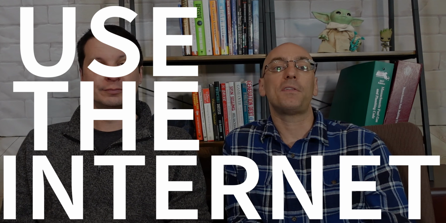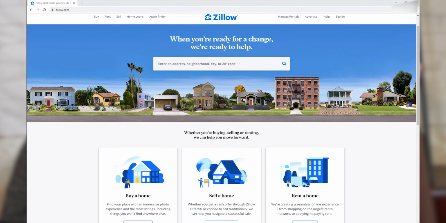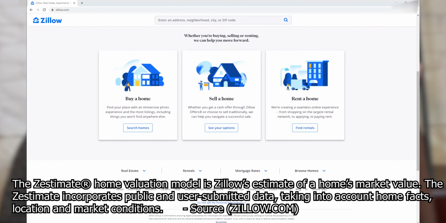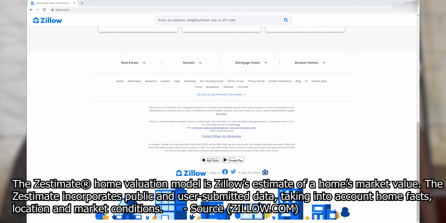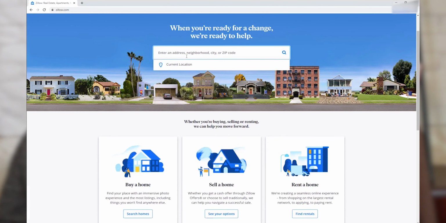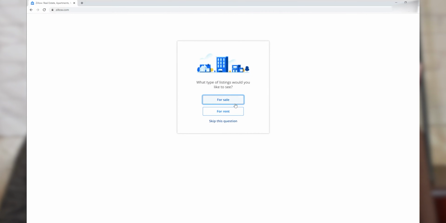One of the first ways is you can utilize the internet. There are some great platforms out there that curate a lot of the data points of other people listing their information, such as Zillow. Zillow has a great resource to get a gauge of what other people are marketing their rents for, and they'll give you a rent estimate. There's also Rentometer, which is a similar service. They'll get you in the ballpark of where you should be pricing. It's not going to know your property or the different amenities in your property, but it'll get you an idea of where you should be.